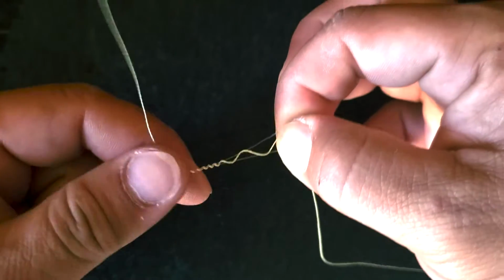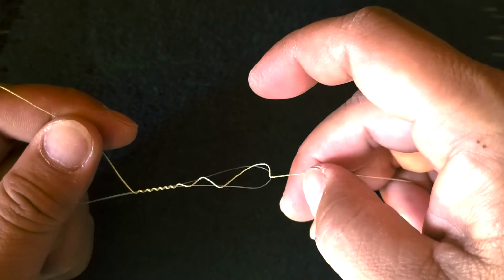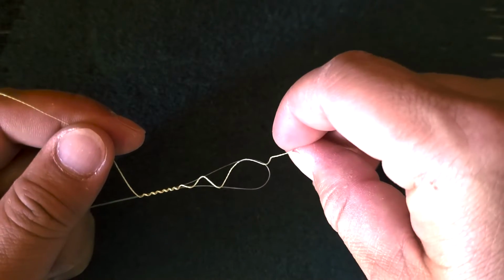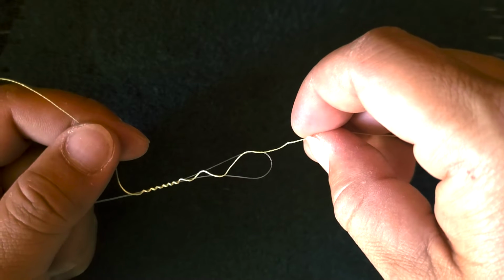1, 2, 3, 4, 5, 6, 7, 8. Coming up. So now we have that. If you take a look at it, you'll see that right there. There you go. And 8 wraps is about the sweet spot for me.